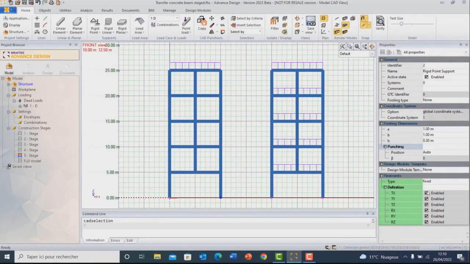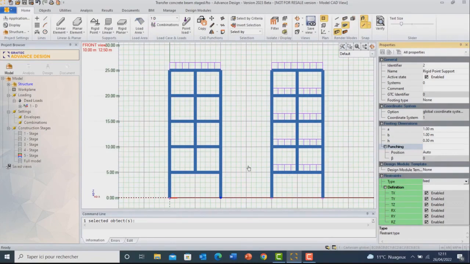So for example, here we have a fixed support, but we can change it to a pin support or even other supports, enabling and disabling which degree of freedom to restrain. This can be done at each stage, however the user wishes. Let's keep them as fixed supports now.